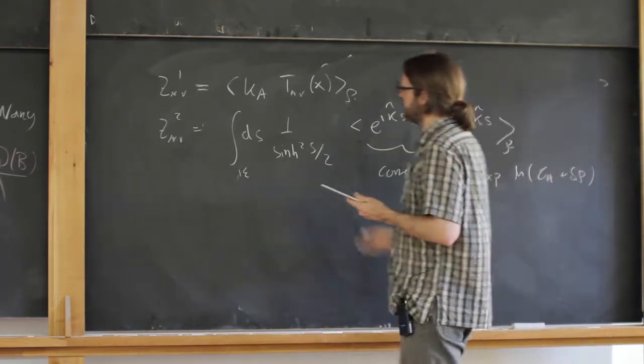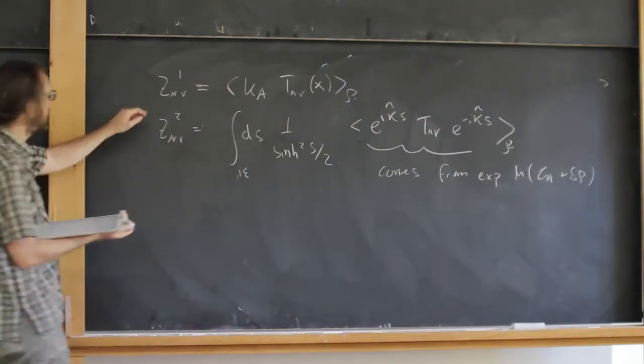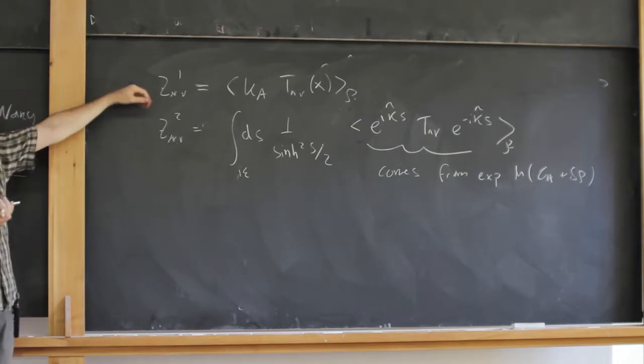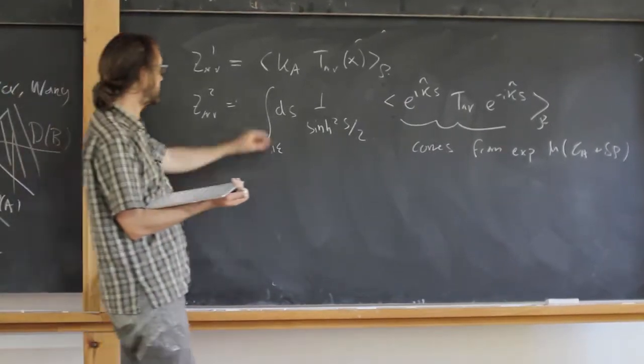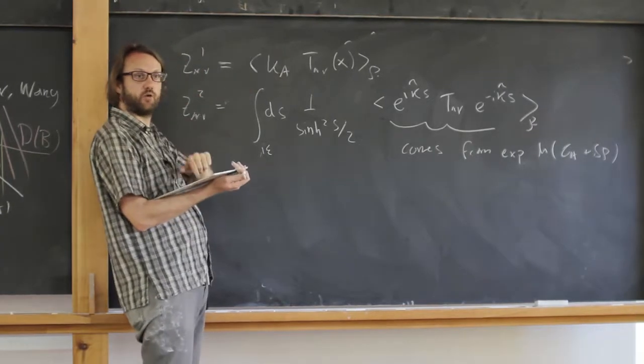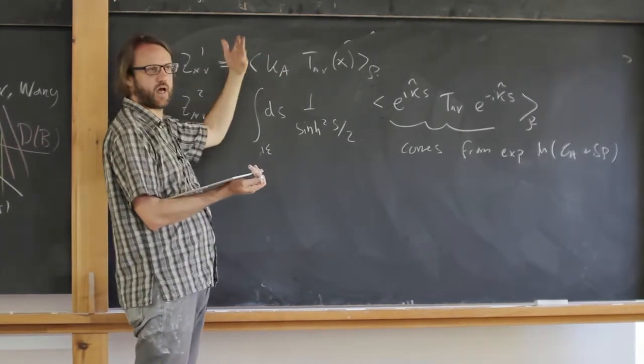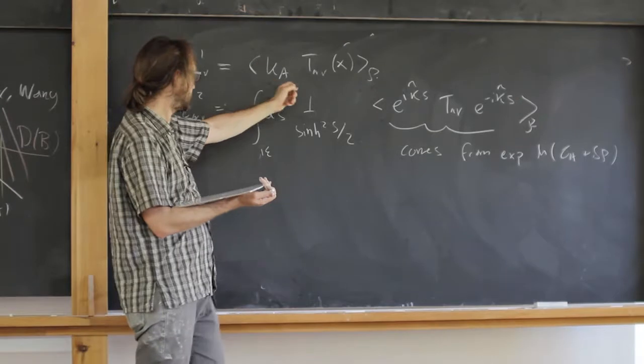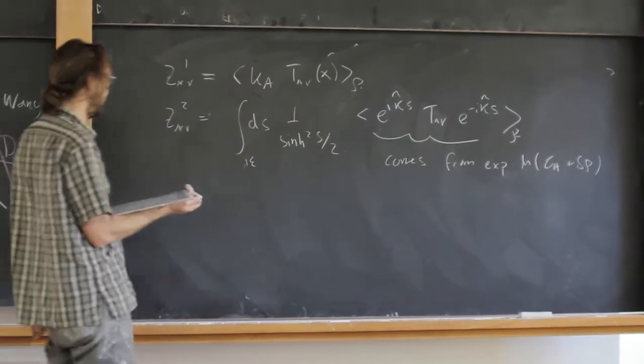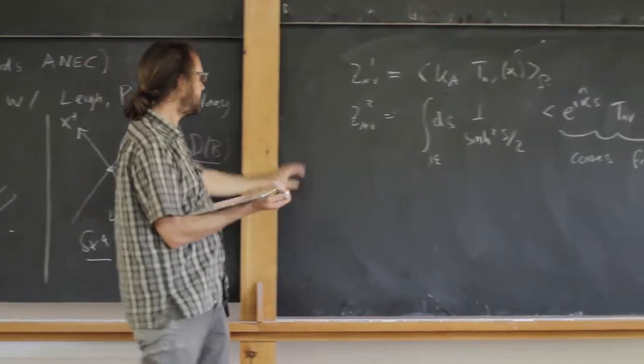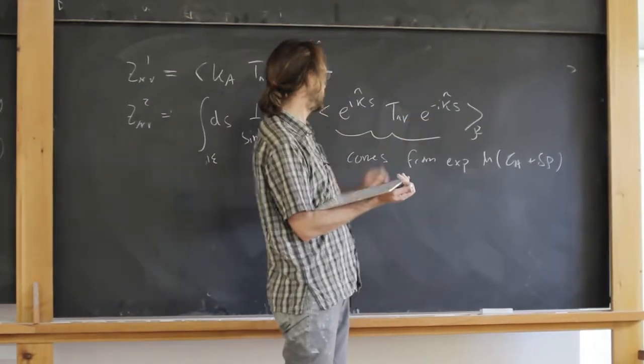And so these two terms have various properties. The first term is divergent. So there are divergences associated with the first term. That's because this operator is not the full modular Hamiltonian, and so it's a bad operator. Okay, so it has divergences, especially as x comes to the boundary of the region. Whereas this term is finite. So this term is fine.